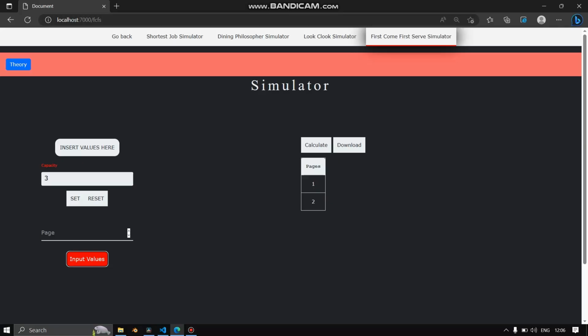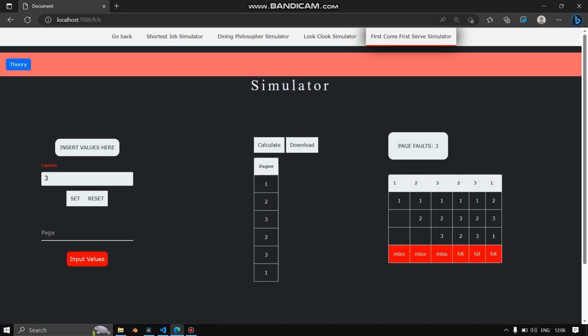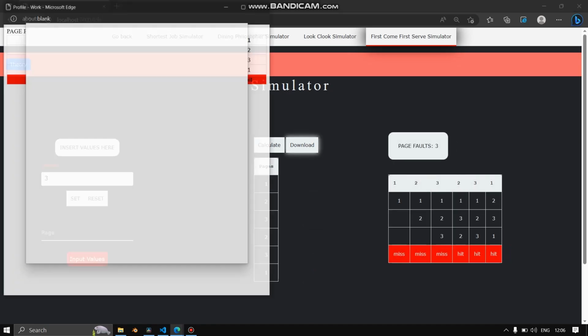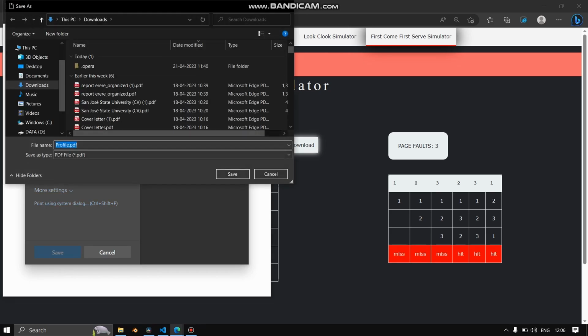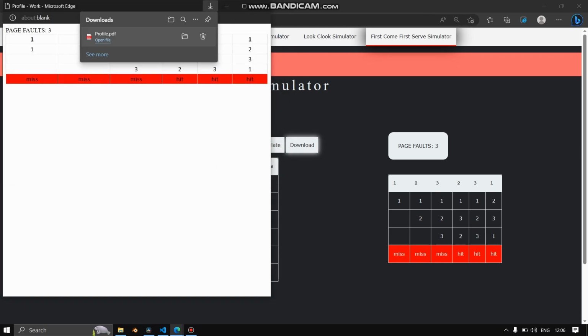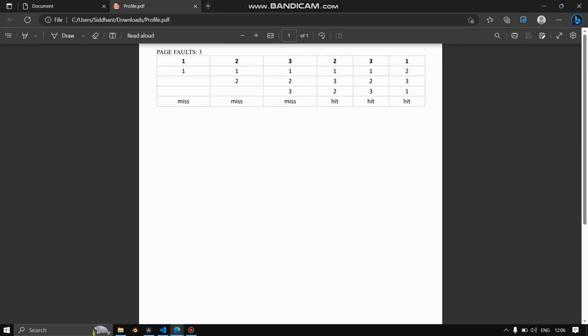We implemented a feature in all of our simulations that we believe enhances the user experience and makes our website a notch better. We have given the user the ability to store the data they have calculated on their own devices, with a feature to download the arrays of the calculation they have created and the graph they have constructed. We believe that this adds to the user's learning experience, as they are able to keep the learnings on their own devices as well.